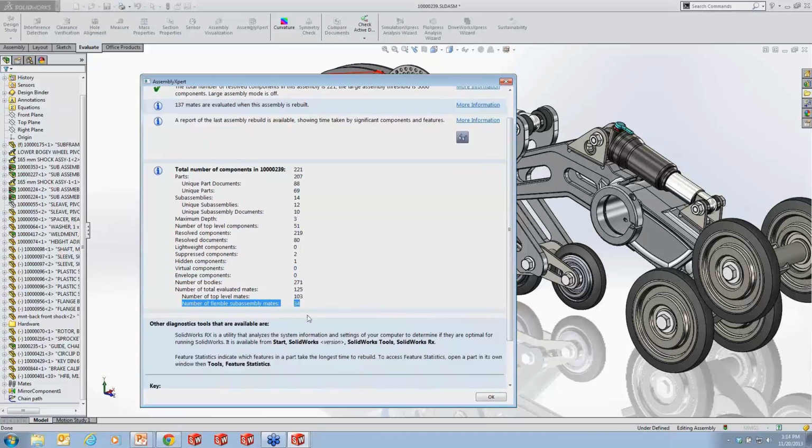When you make a mate flexible, or when you make a subassembly flexible, it basically has to solve the subassembly's mates now at the top level assembly. When it's rigid, you get a better performance because it doesn't have to solve those mates. So being able to see how many of those mates are solving will let you interrogate whether you need to switch back to rigid assemblies instead of flexible, so it doesn't have to solve for as many mates anymore. So the Assembly Expert just has a few more things to help you interrogate your model.